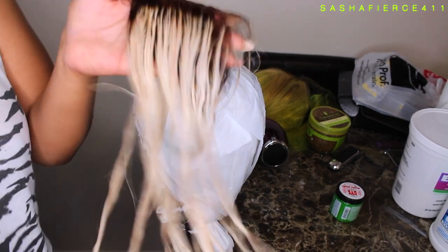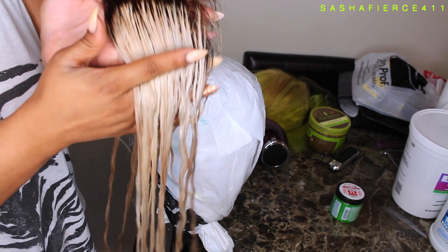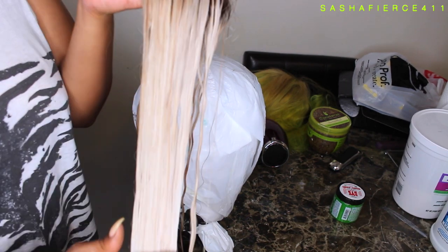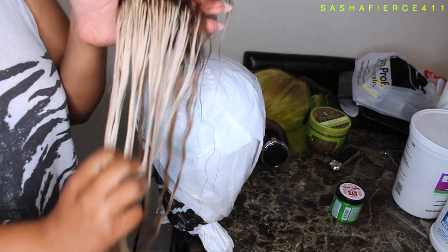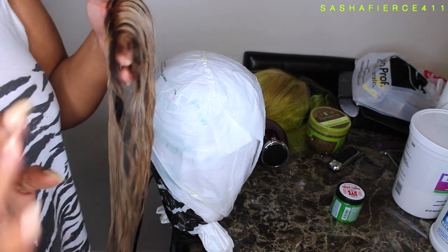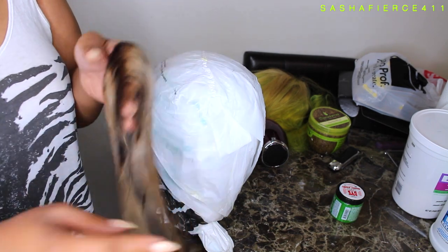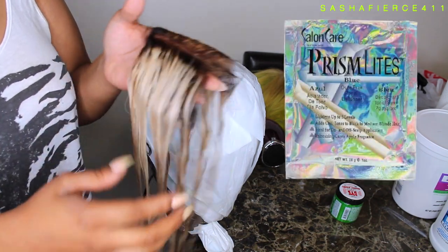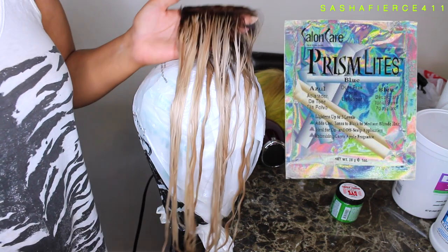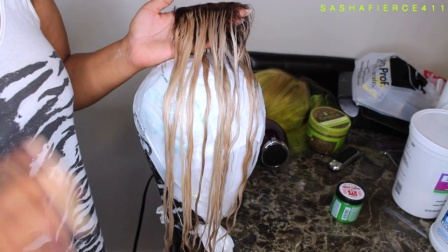Okay, guys, so this is what a closure should look like after it's been bleached twice, if it's been done properly. For this one, because I ran out of my blondeur, I did use a Prism Lights. It is the one that you sell at Sally's. I'll leave a little picture of it right here. But I used that with just a Wella 40 volume developer.